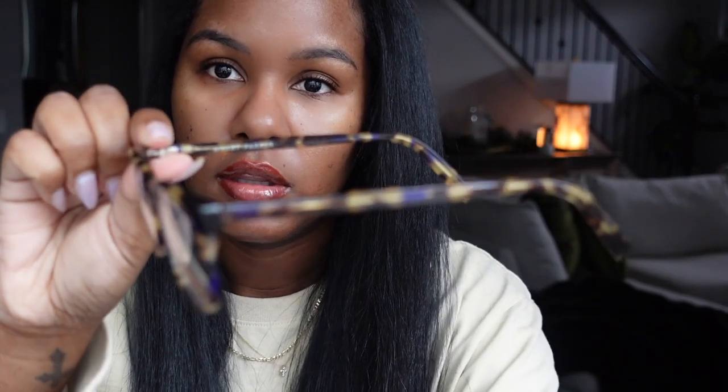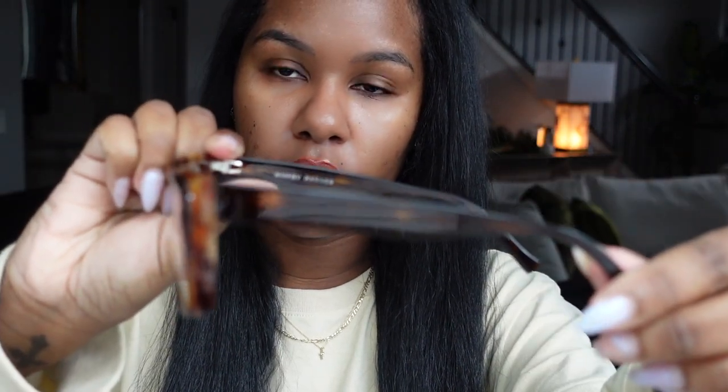And then I got another pair of tortoiseshell to try on, but these are a lighter nude tortoiseshell. They have a less orange undertone in the tortoiseshell. Ooh, these are cute. I really like these. Yeah, because these are currently the glasses I'm wearing right now. The double tortoiseshell ones from Warby Parker. These are actually men's glasses. So these are the glasses that I'm wearing currently.